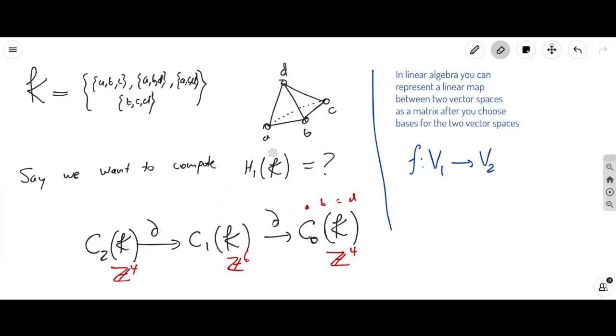So these will be one-dimensional simplices. There will be 6 of them. So this can be AB, AC, AD, BC, BD, CD. So there's 6 of them. And then we have a 4-dimensional basis for this one, and that one will consist of 2-dimensional simplices. So this would be ABC, ABD, ACD, BCD. So those are the 4.